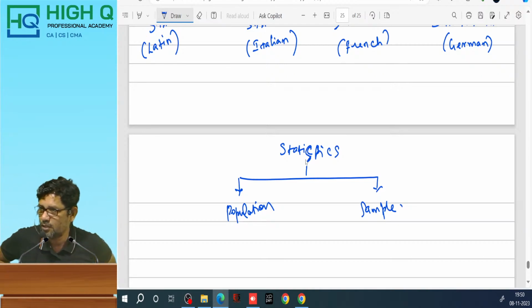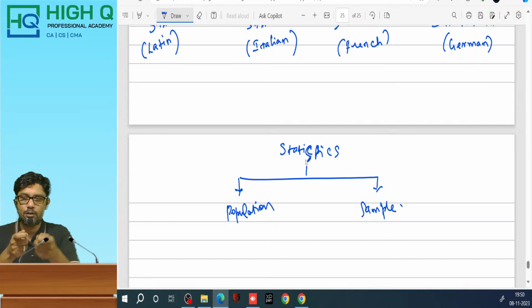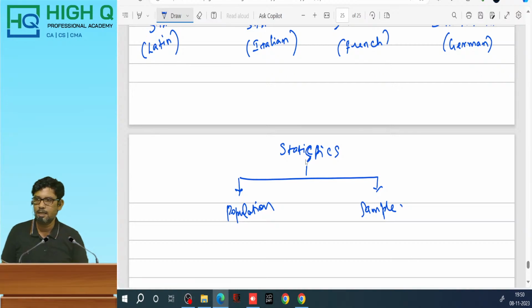Is that clear, all of you? This is what the lab person gives as the result. Then you give this result to the doctor. What is the doctor going to give? He is going to give medicine. Is that medicine for only that portion or for your entire body? It is for the entire body. That means the study is based on the sample, but the medicine is given to the entire population. This is statistics. Do you all understand, my dear? Every statistical study is defined in this way only. Do you all agree with me or not, my dear?